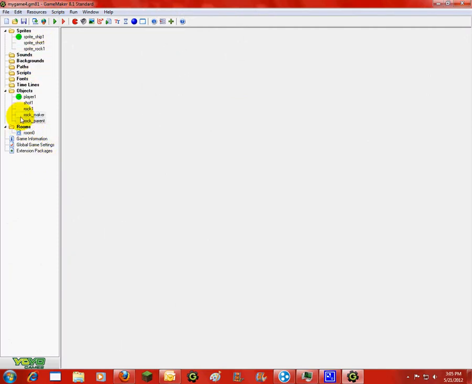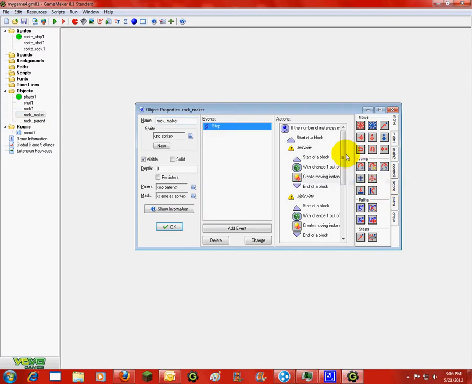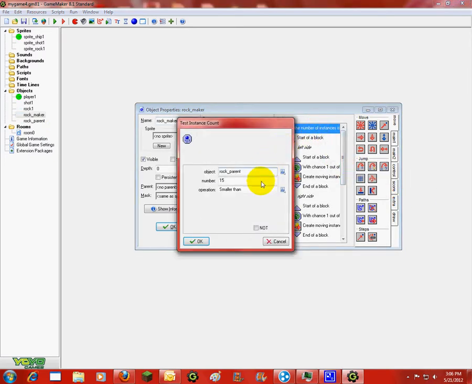So obviously, this small rock is too small. So what we want to do is make a larger rock, and limit the number of rocks on the screen to 8, perhaps.